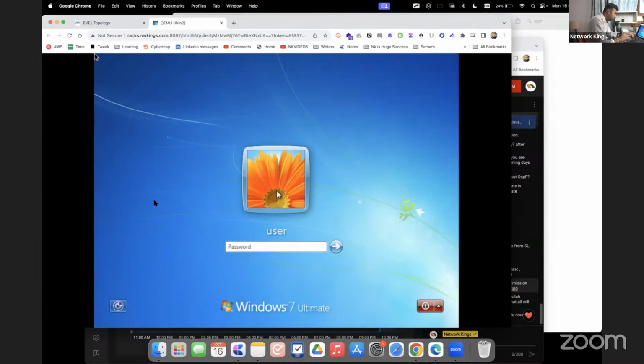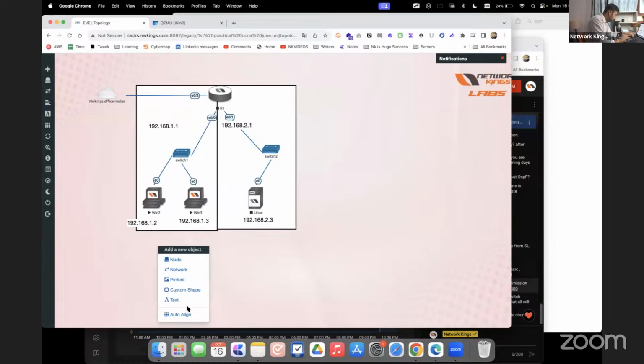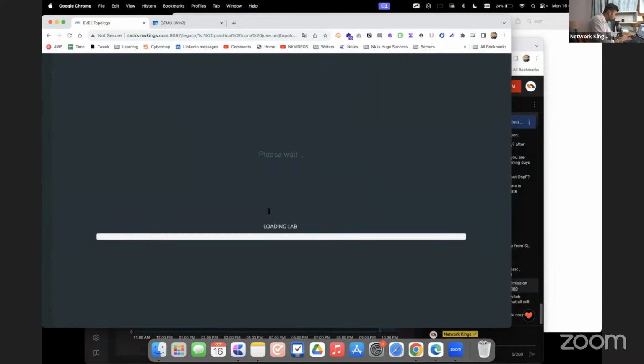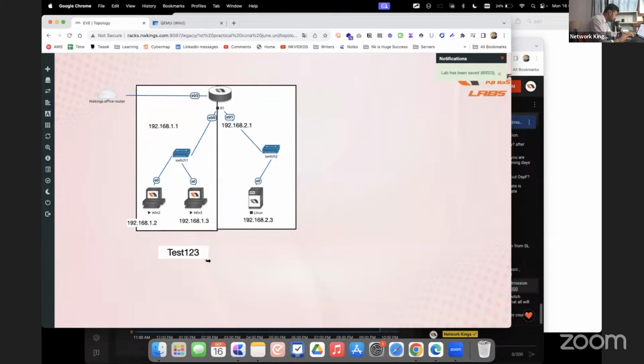OMG, Windows 7 inside that system, right? So I'll enter the password. By the way, the password is, let me write it down here. When you get the lab access, this is going to be the password for all my Windows machines, test123. Write it down somewhere so you don't forget, test123, and T is in uppercase.